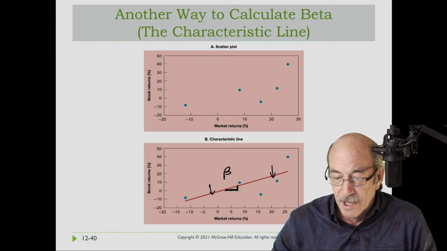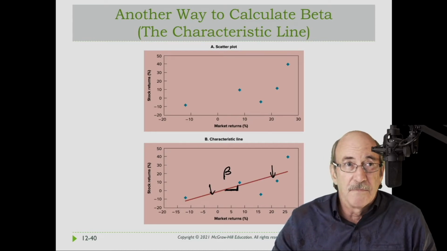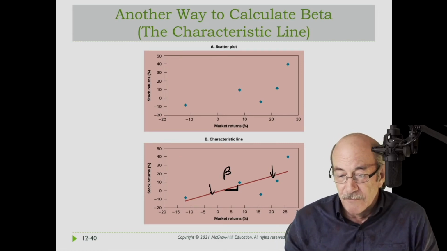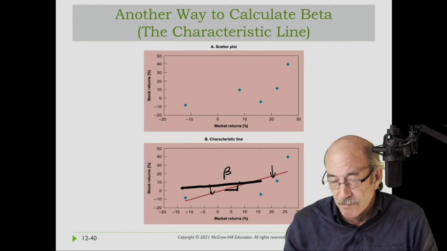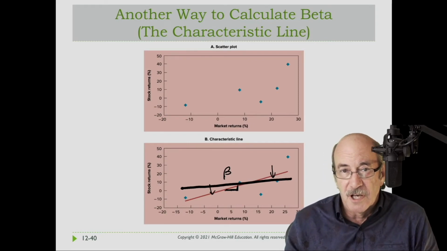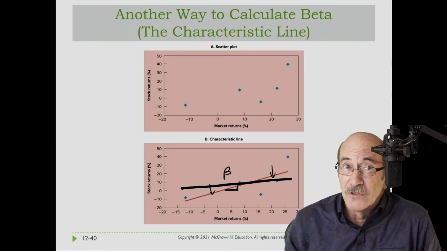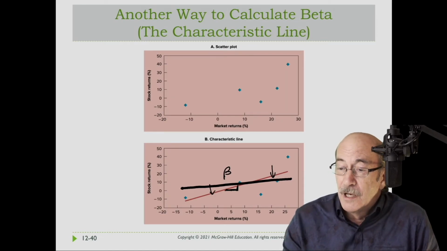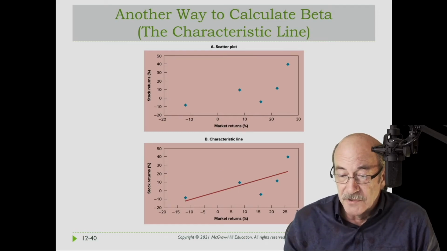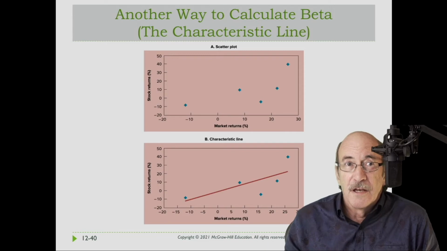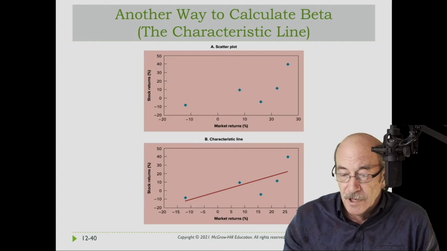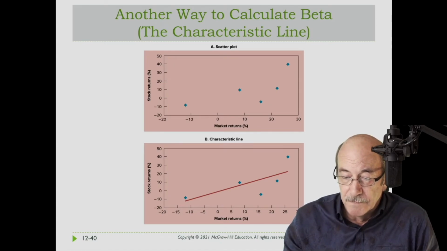All right. And of course, we can calculate some nice things like R-squareds, and we can get our t-stats on the slope. If we get a slope that is more or less like this, it might look like it's upward sloping a bit, but if we calculate our t-stat and the t-stat is 0.5 or something, well, it's actually pretty much horizontal. But that just gives you a visual, a graphical version of that OLS line and how we actually get beta.